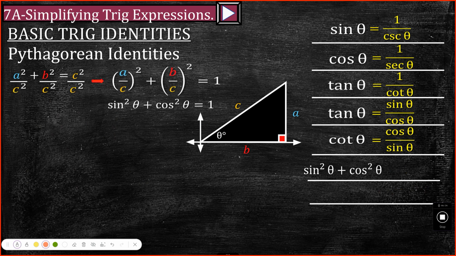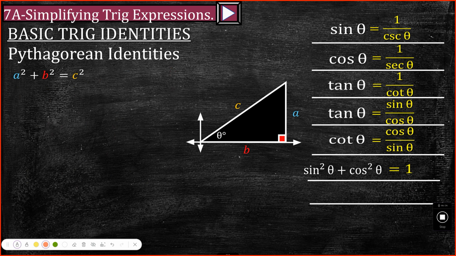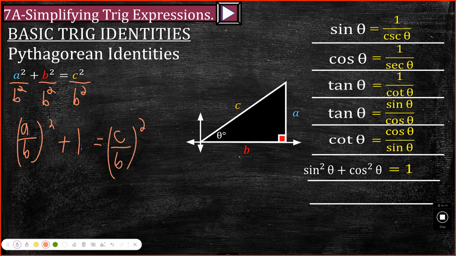Which one did I do? Anyways, let me do this one. One of them wasn't in order. Let's do this one now. Divide everything by B squared. We divided it by A, no? Let's do it by B. So this is going to be A over B squared plus 1 equals C over B squared. What is A over B? Tangent. So this is going to be tangent squared theta plus 1 equals C over B squared.